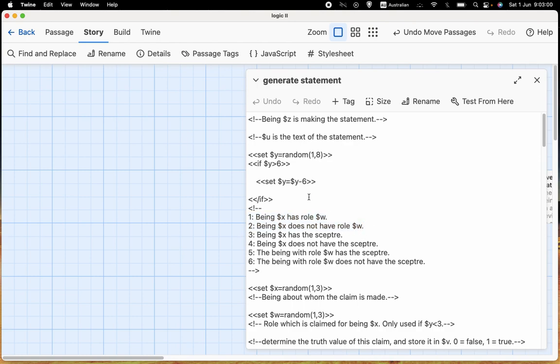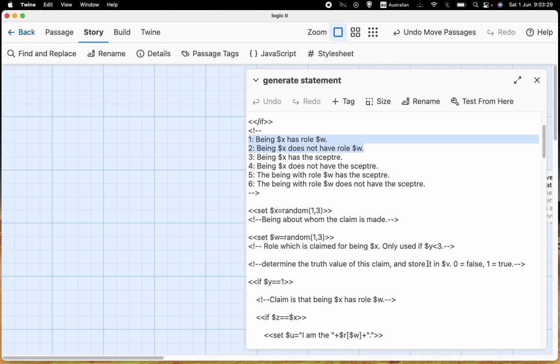And the way I did this was we set a random number from 1 to 8, and then if we get over 6, we take 6 away. So 7 becomes 1 and 8 becomes 2. So 1 and 2 are twice as likely as 3, 4, 5 and 6 because 1 and 2 are the statements about the roles, and I wanted to increase the chances of those two so that those statements will happen roughly half the time on average.